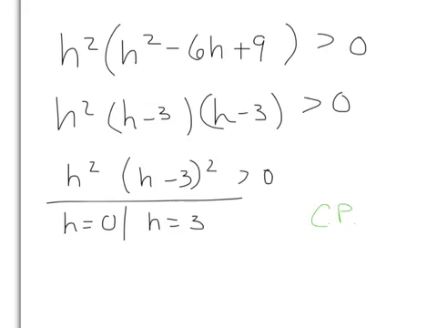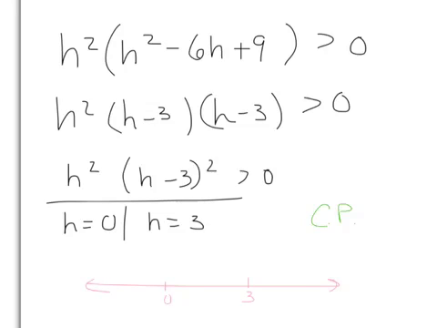Now, let's go back and quickly look again at the fact that this h squared did give us a critical point at 0. Dave, if we had canceled the h squared, we'd only have h equals 3. And that would be partially right at first. You would think it was right, but then if you tested another point in another region, it wouldn't work out. So this is one of those few times that you're not going to cancel things on both sides. It's only because it's a variable. So let's use 0 and 3 as our hash marks.